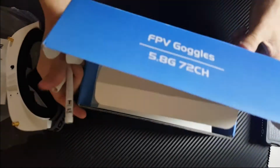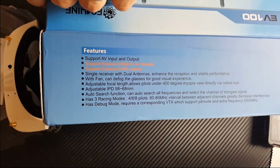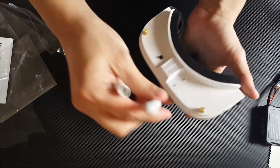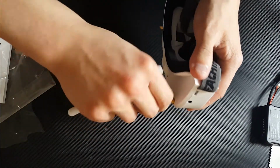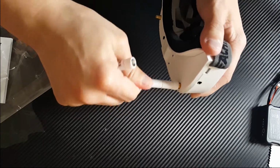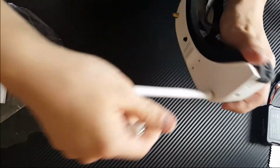Alright, so the box, I didn't show you what the box had on it, but mainly it just gives you the contents. There's a logo with a QR code. There's all the features. I'm just going to move the box aside. Alright, so back to the goggles. Let's screw these on. I really don't think I need these for the simulations I'm going to be doing, but let's go ahead and get these on. Make sure I get these on right. Alright, I don't know how tight these guys normally go. Okay, there they are.